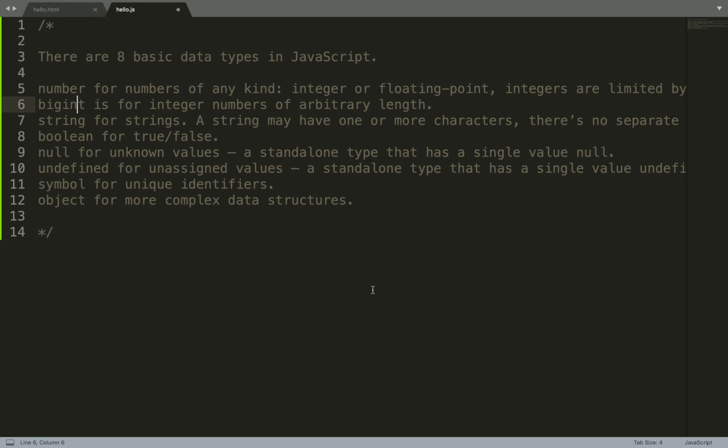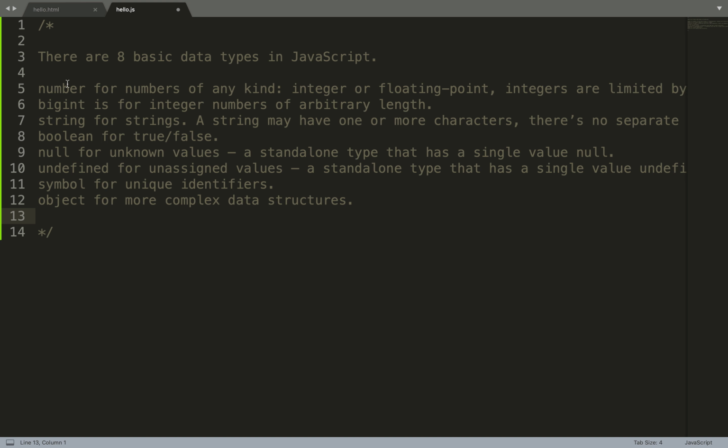We already know what a variable is, and now let's talk about what types of data we can save in these variables. In JavaScript there are 8 basic data types, that's all, and 7 of them are primitive and 1 is object. We'll talk about what the difference is and what the benefits of primitive data types are. So let's start from the first one and go one by one in general, and then we will talk about each data type in separate videos.